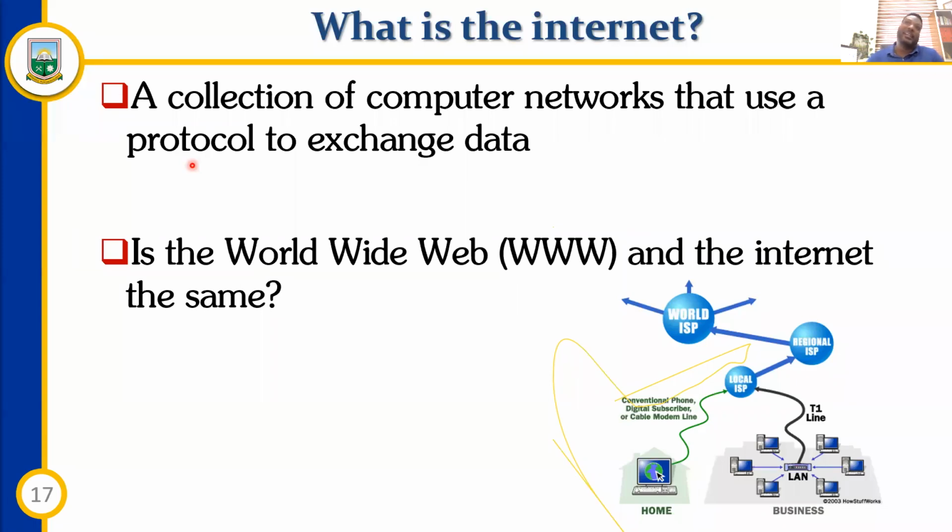So for instance, the internet that we have on campus, we are able to use it to browse websites. We are also able to use it to send emails. We are able to use it to play online games. We are able to use it to remotely connect to computers that are located somewhere in the universe. And the reason is there are certain channels, protocols, or ports that are available. So these protocols are the ones that enable us to speak to the respective application that we want to talk to. All right, so the World Wide Web, which is the www, and the internet, ideally, they are not the same.